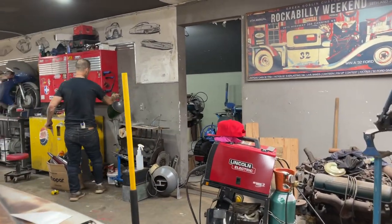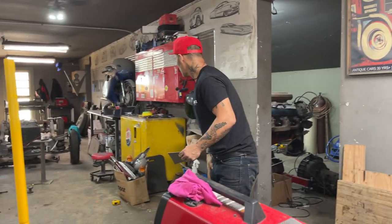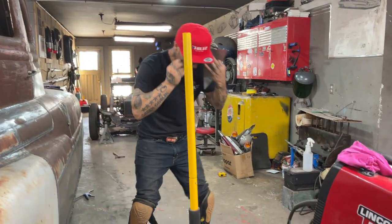Thanks for the face shield. It's nice to have a face shield when you're underneath something, cutting and grinding. But other than that, I really like to see what I'm doing, and that's why I like to just wear the glasses. I'm just going to flatten, straighten this off a little bit.